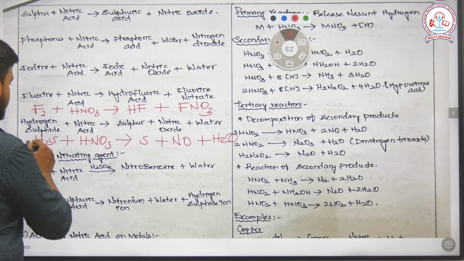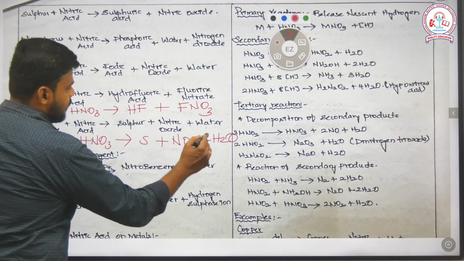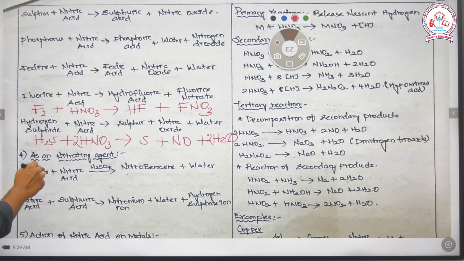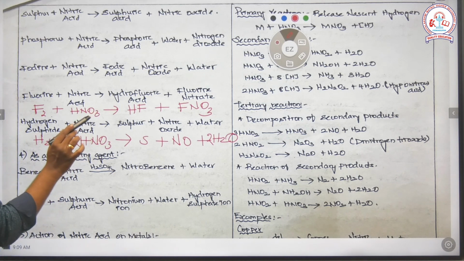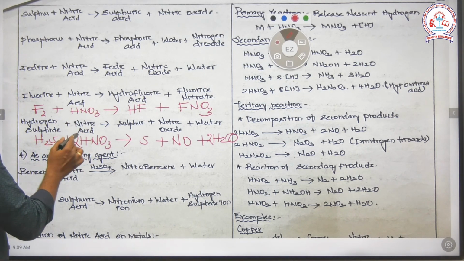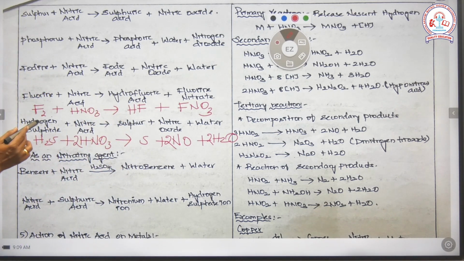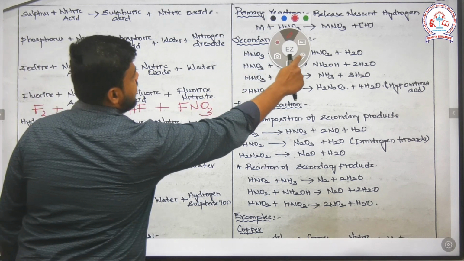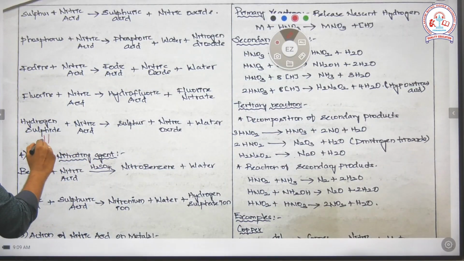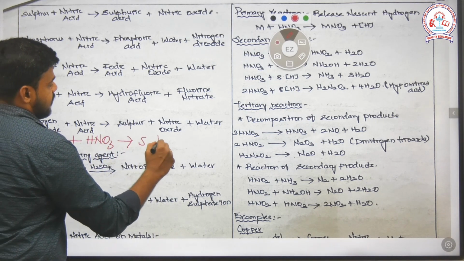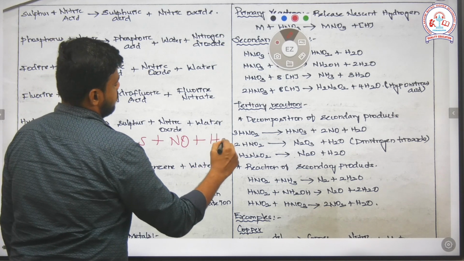So hydrogen, here it is 3, there it is 2. If I multiply it by 2, hydrogen becomes 4. So if I make it as 2, that's all. Hydrogen is fine. Hydrogen becomes 4 here. Then I need to check with the nitrogen. Nitrogen here it is 2. Then oxygen there it is totally 6, but here it is 4, here it is totally 6. So I need to multiply with this here. So instead of multiplying there, I will multiply here. H2S reacts with HNO3 to form sulfur plus nitric oxide plus water.